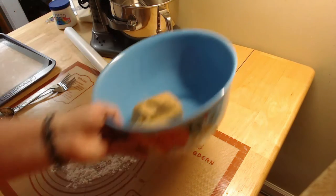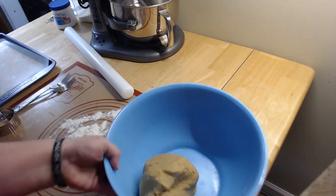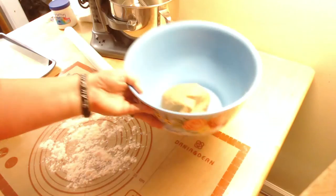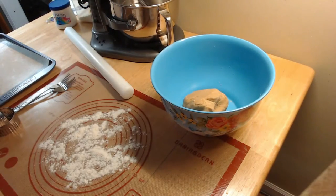In here is the dough for the moon pie, okay? This is what it looks like, kind of graham crackery looking. So what we did with that is what I would want to discuss with you. In that dough is 1.5 sticks of butter at room temperature, 1/4 cup of light brown sugar, 1/4 cup of cane syrup.